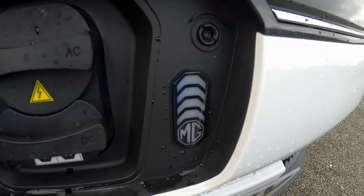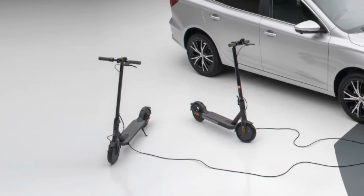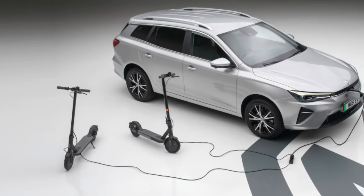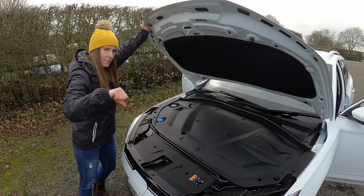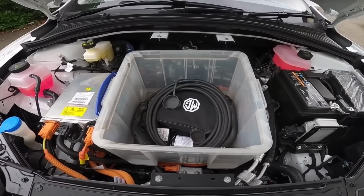Also, these new LEDs will allow for a quick visual check on your state of charge whilst plugged in. The 3 kilowatt vehicle to load feature will be great for campers and people needing a 240 volt power supply on the go. I know we'll certainly use it for power tools. Sadly, the front remains unchanged, but we'll soon pop a suitable container in there to utilise the wasted space.